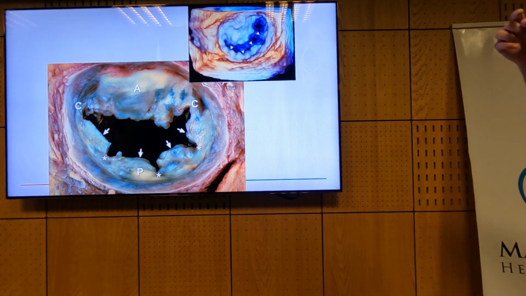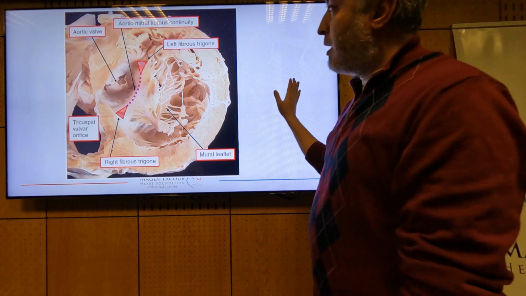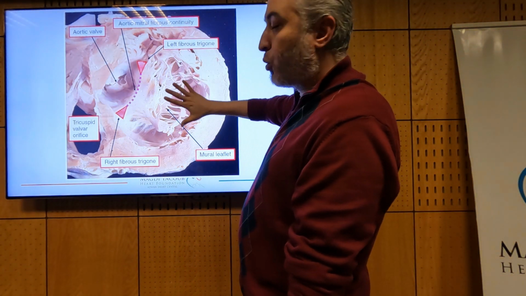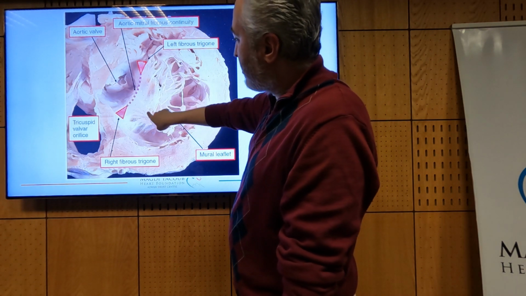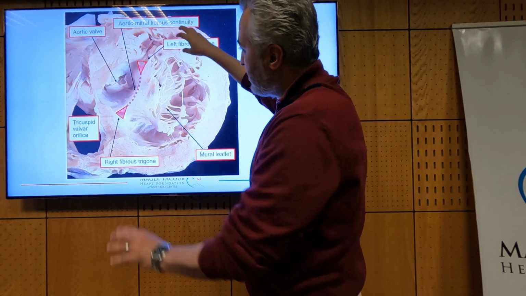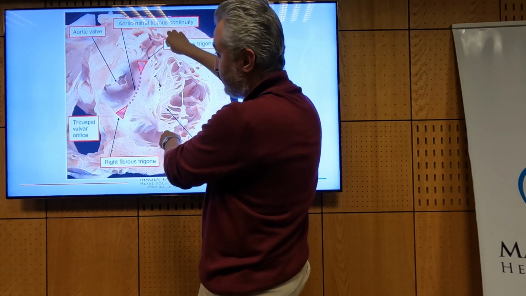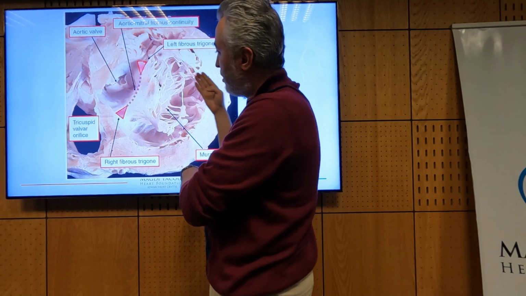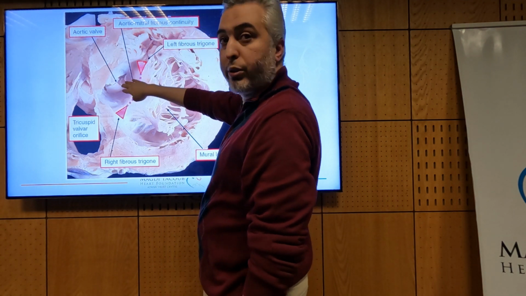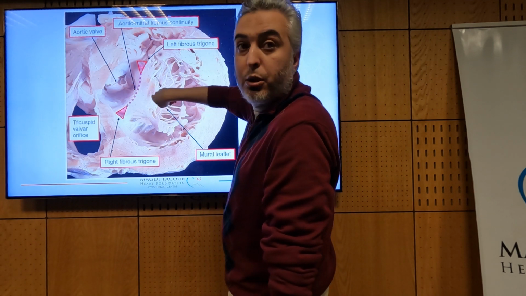Then let's look at the mitral valve from the ventricular surface. So if we look here, this is as if we're having a cut section in the left ventricle and looking from below. Then you can see that the mitral valve has an anterior leaflet, posterior leaflet. You can see both papillary muscles, the anterolateral and posteromedial. And then you can see this is the aortic valve. So here is the left ventricular outflow tract, LVOT, and you can appreciate the aortomitral continuity. Okay?